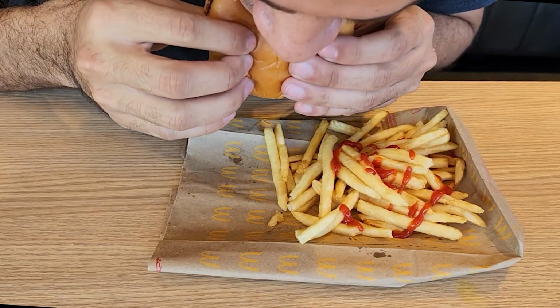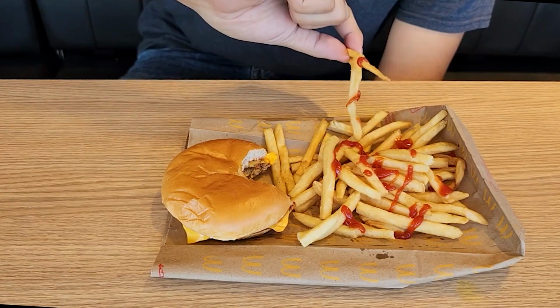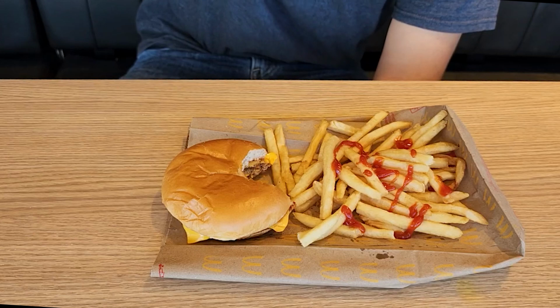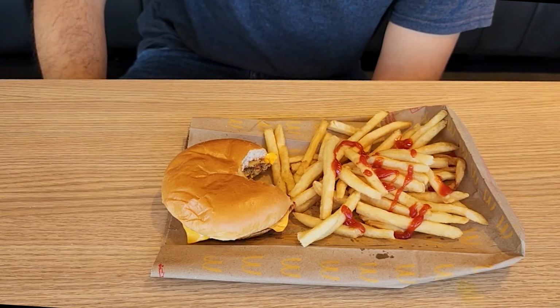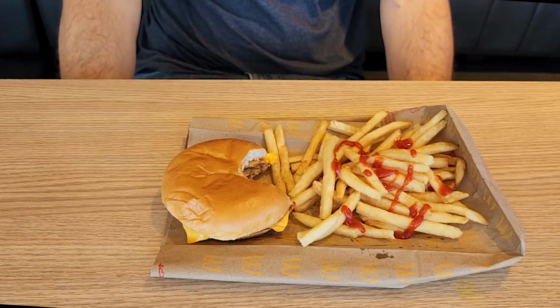Taste test time. And the burger is a no-go for me. Mainly because it tastes like pickles even though I took them out. Now the fries are stale, unfortunately. This order is a little surprising because there were maybe 5 other customers inside this location when I ordered, so they shouldn't be that swamped.